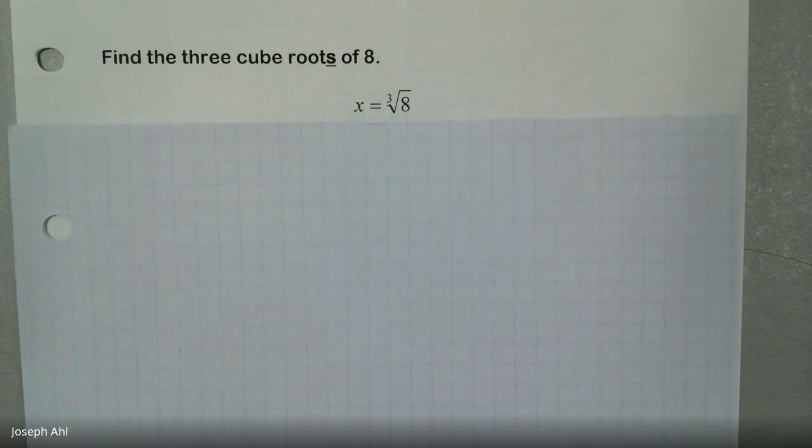So we'll start by setting this up by saying x equals the cube root of 8, which you're right is 2, but 2 is what we call the principal root. It's the first solution we get when we take the cube root of 8. We talked about principal root in the lesson from yesterday.